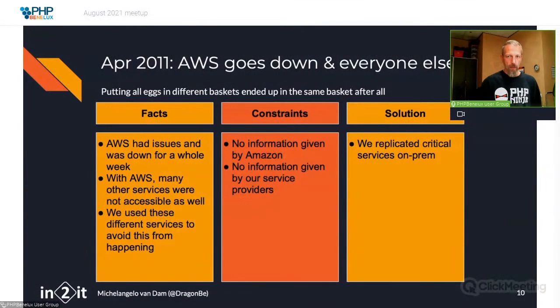So we moved the most critical services onto our own data center, and we made sure that everything is being replicated. So in a configuration, we can just switch from the online services to our own services in the case that we need to.